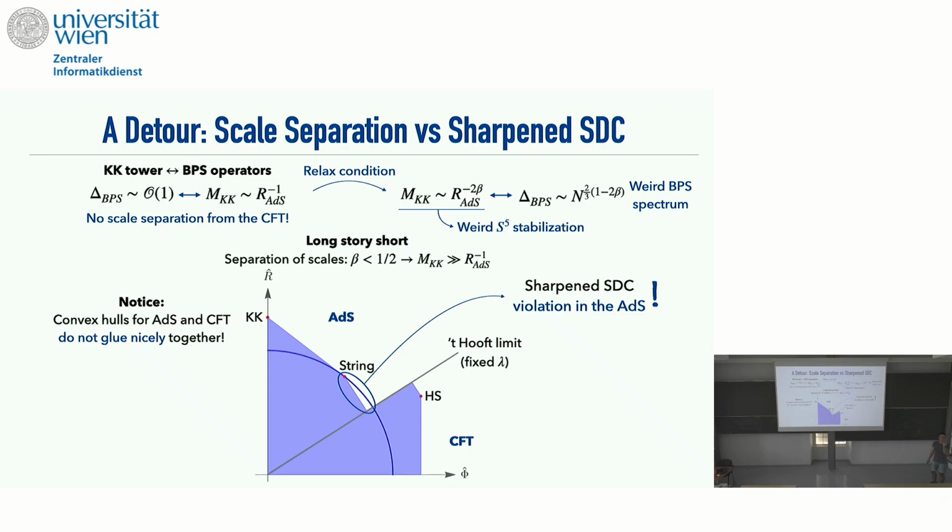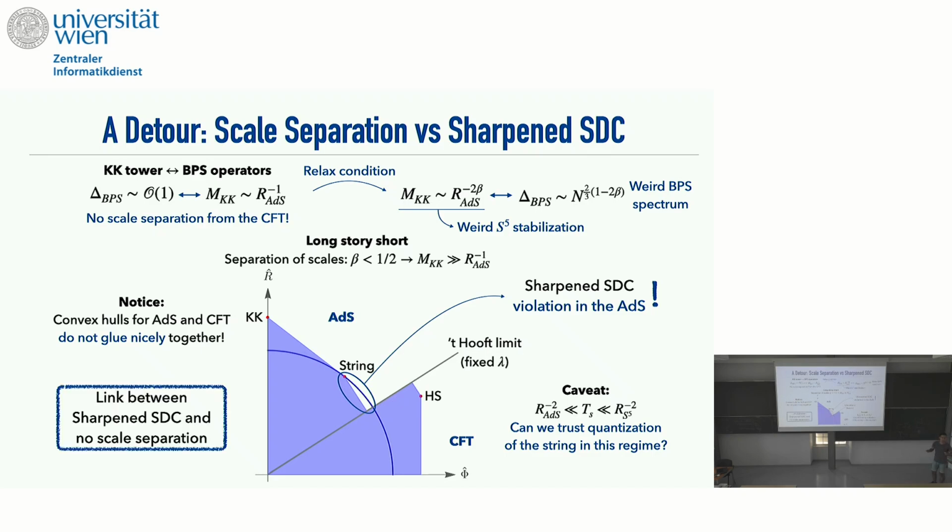Let me, however, make a little caveat, and it's that this region here is in particular the region in which the tension of the string is below the sphere, but above the ADS. So one could say whether this is trustable or not. I think it is because in particular these modes don't see the sphere. They don't have KK momentum on the sphere. But this is a bit tricky.